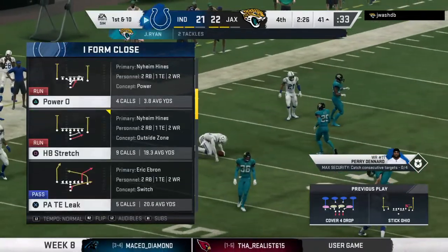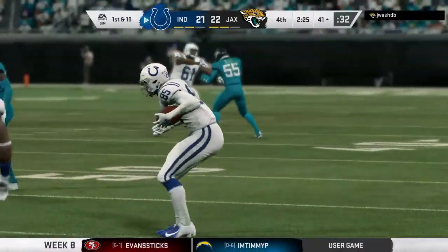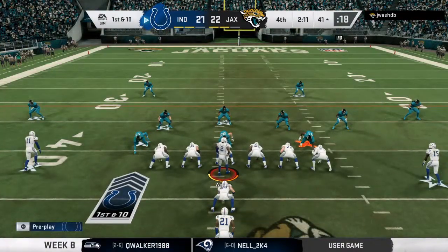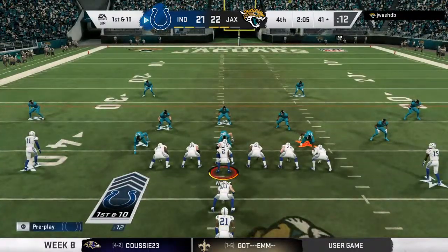Tell you what, he's been able to put the ball in some tight spots all game long. That throw, no different. Yeah, a lot of people would call it a gutsy type of throw. I think he looks at it as, I can do it, so it's not that big of a deal to me, and I'm going to keep firing. This quarterback now perfect since the second half started. 7 of 7. It's 1st and 10.